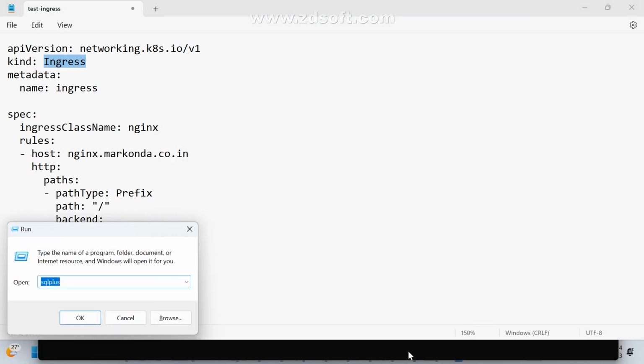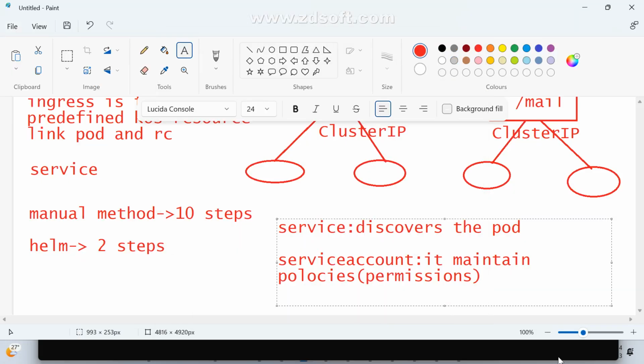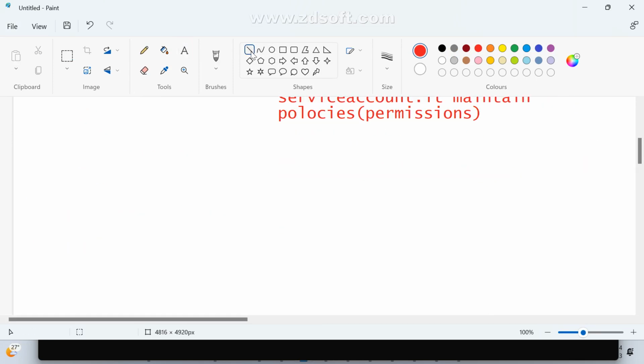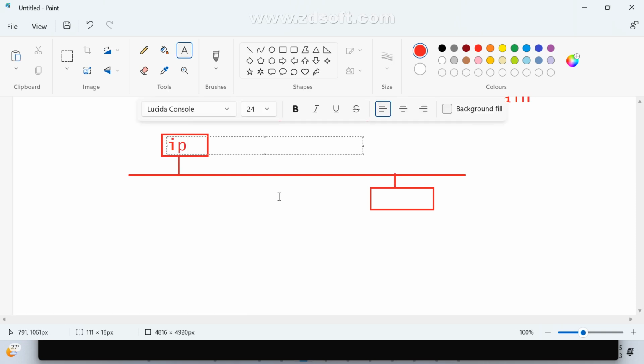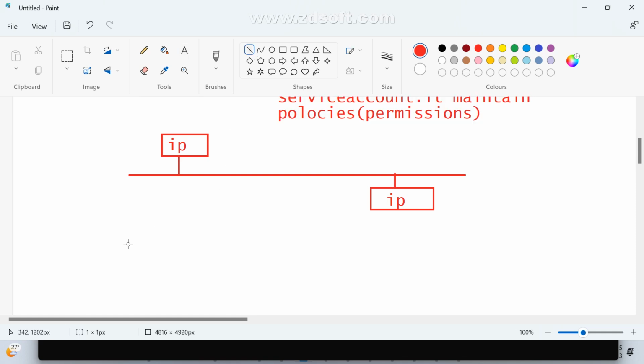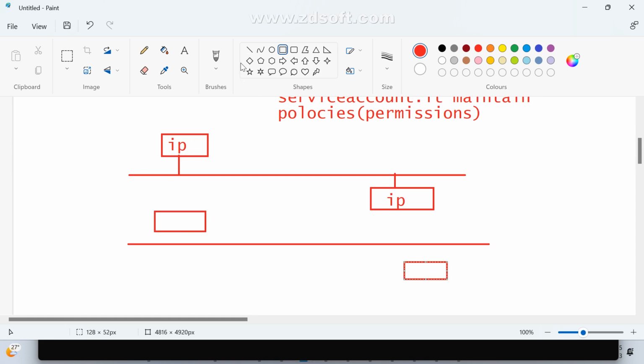Windows key, I'm already in Paint somewhere. Yeah, here. What is the meaning of overlay network? In Docker, only the bridge network, host network and none network are there. But what is an overlay network? According to Docker, assume this is one bridge network. Here container 1 and container 2 got configured. Observe, I am giving a simple explanation. This is regarding which network? Bridge network. If it is really a bridge network, it follows IP only. It won't contain container names. If these two want to communicate with container names, you may go with one more network. What is that? Custom bridge network. Here, one more container is there, and here also one more container is there. These two got connected.